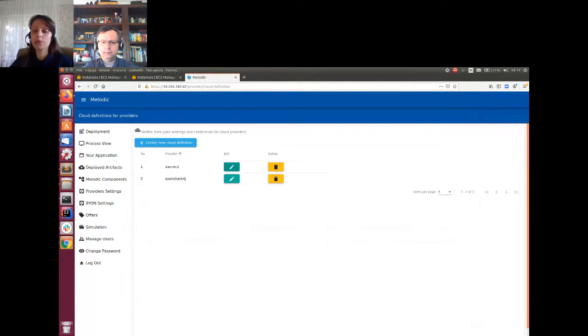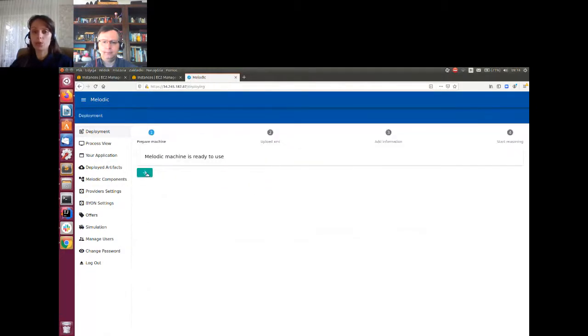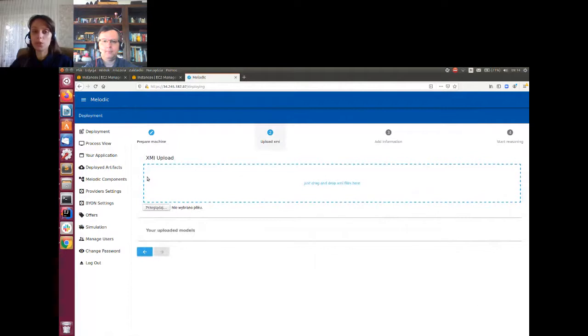When our platform is properly configured, we can go to the deployment bookmark. Today, I would like to deploy the Genome application, which was described by Paweł a moment ago. Before deployment, we need to model our application with its requirements in a CAMEL model, which is a human understandable and editable form.